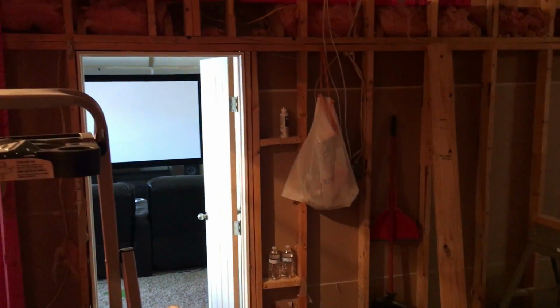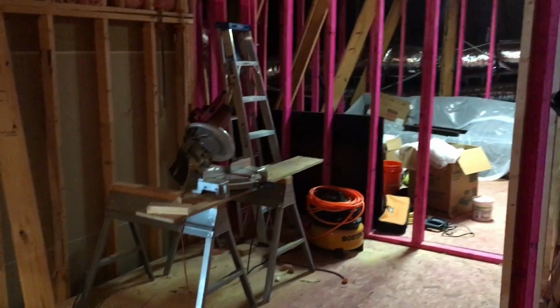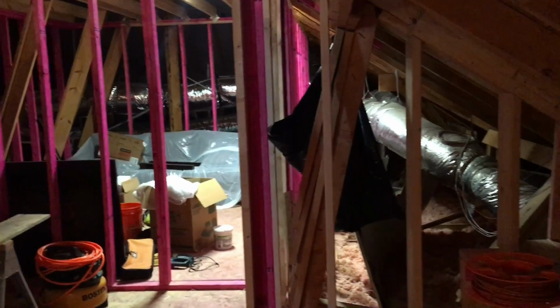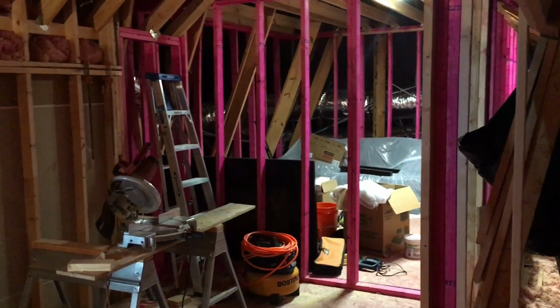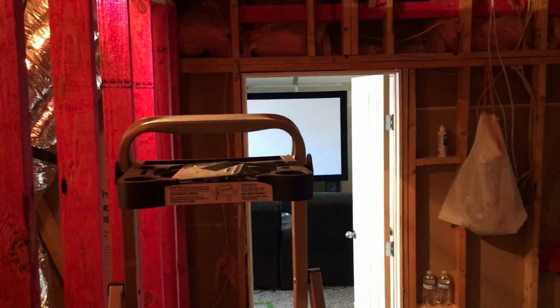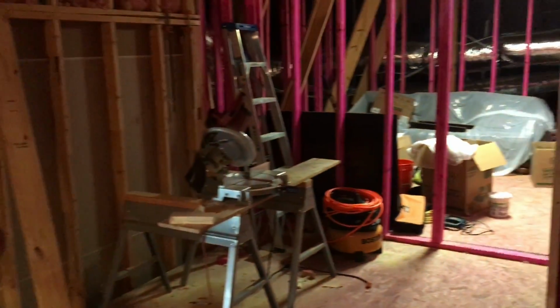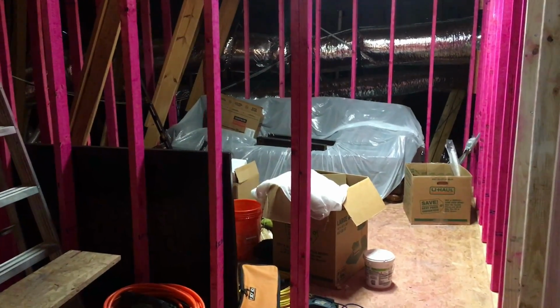So I'm walking in here to the studio, and basically this is what we were looking at. I'm gonna kind of get over in the corner, you can kind of see more of it. So that wall there is the theater, and then all of this was just open. The only thing that was obstructing anything was these AC things over here, and I rerouted those. So basically I looked at this and did some measurements and realized I have about 320 square feet up here that was not used. So this room over here is a storage room for various stuff, mostly my mother-in-law's stuff.